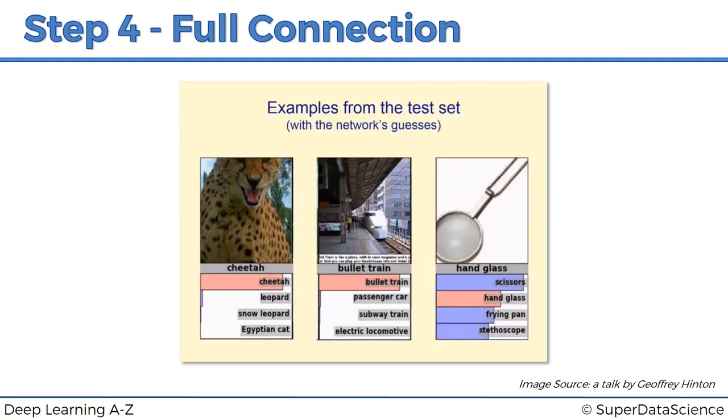And that's how you get images like this, where you have a cheetah, and then you have a cheetah class with a high probability. So this is the probability that the network has predicted, and these are lows. But these still exist because there's still a small chance the other neurons are also listening to their voters, and they're saying, oh, maybe it's actually a leopard. And a bullet train, very, very probable. Here, scissors, this one won, but hand glass was very close, second, and then frying pan and stethoscope. You could see that the output scissors neuron listened to its voters, and it had the predominant vote overall, but then the hand glass had a good outcome as well.